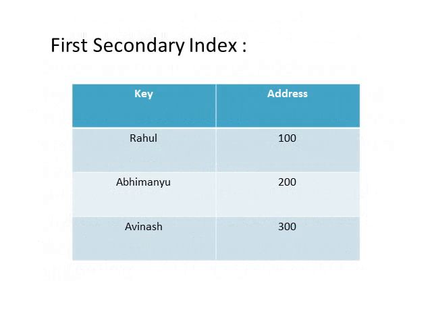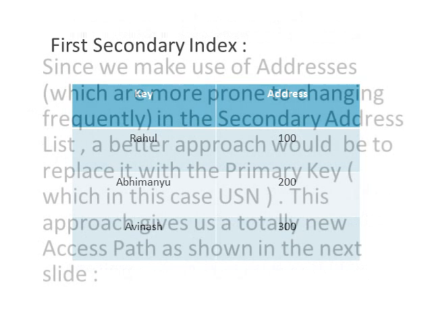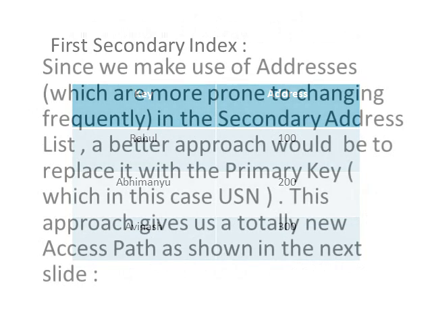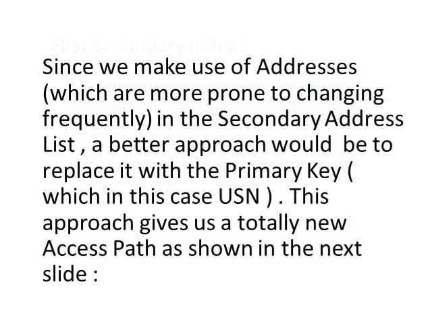The name has been added, the USN and address are in the primary index, the physical address gives you the data file, then it matches the record and gives you access from the secondary index. Sometimes we may have more than one entry with the same name. In this case we make use of an inverted list.